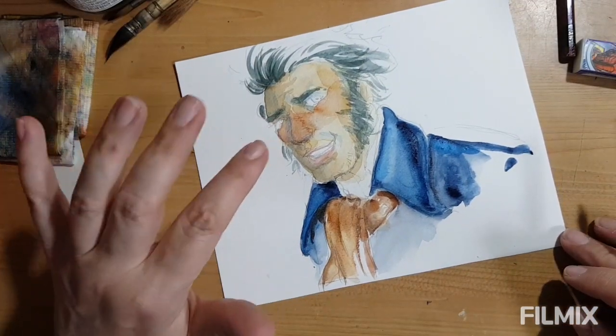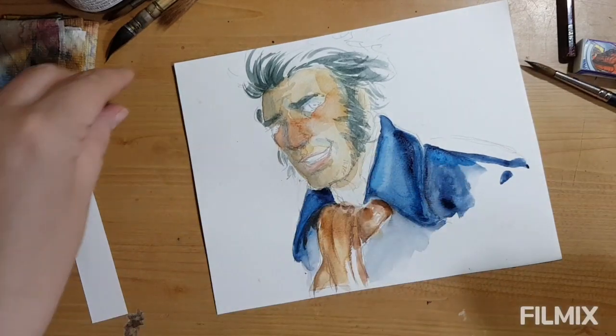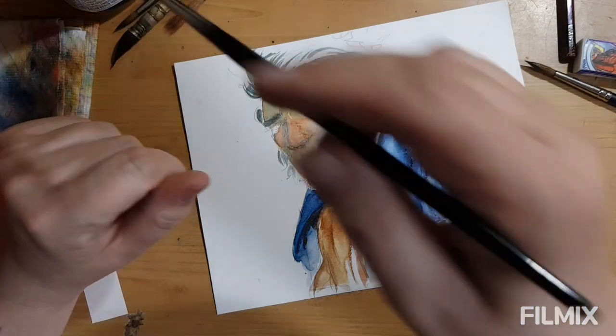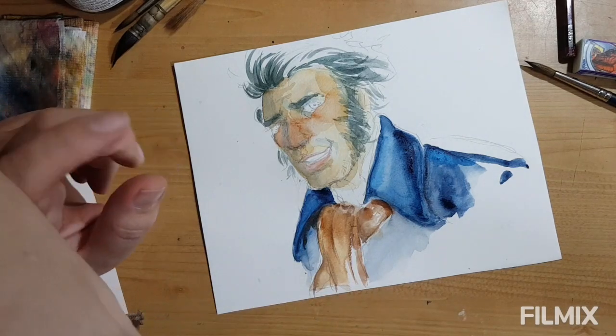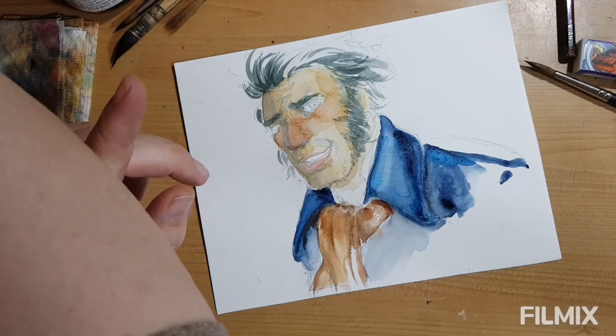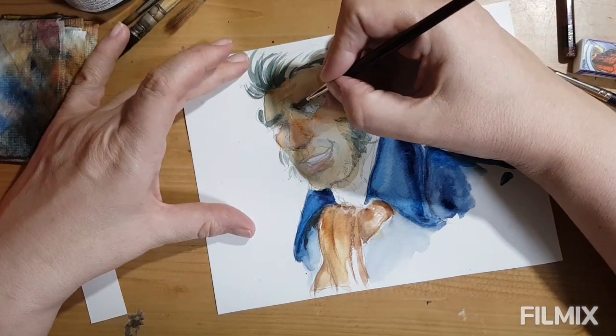That is still really, really wet. If I go in there right now, you can see this kind of crinkled a little bit. If I go in there right now with my brush, it's going to probably destroy a lot of what I've done. Let me give him some eyelashes and details in the eyes and details in the eyebrows.